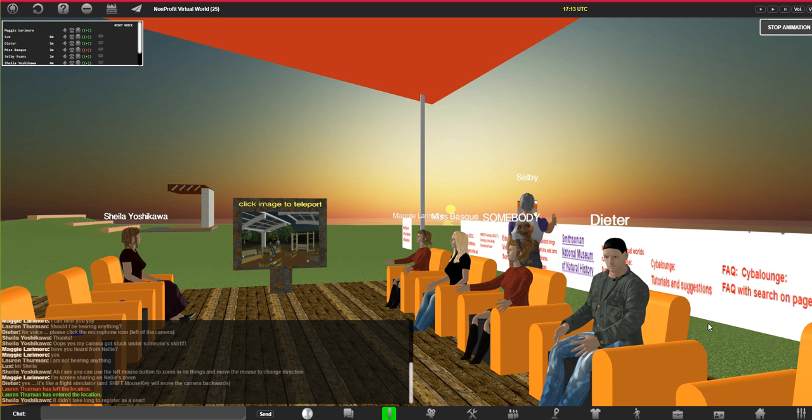Now, this sign that's in front of me now says Web Worlds, 3D Virtual Worlds, and running in a browser, and that says summary. And I usually do that in my blog.